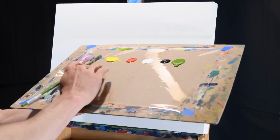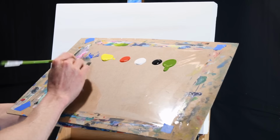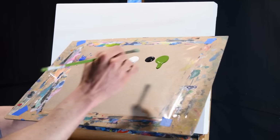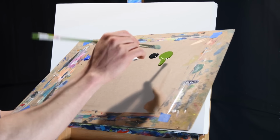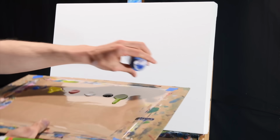Okay, so we are using Golden fluid acrylics, and we're going to be starting with cerulean blue, primary yellow, naphthol red, I believe, titanium white, carbon black, and we have some green gold here. And I think I'm actually going to pick up some primary cyan. So I'm going to grab some of that, get that on my palette.